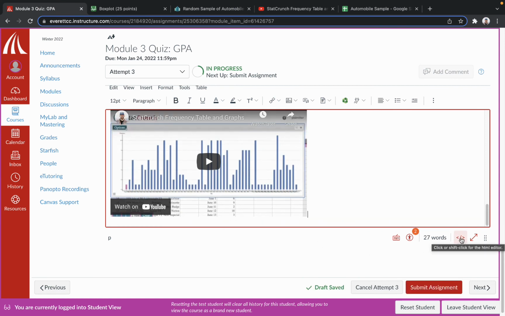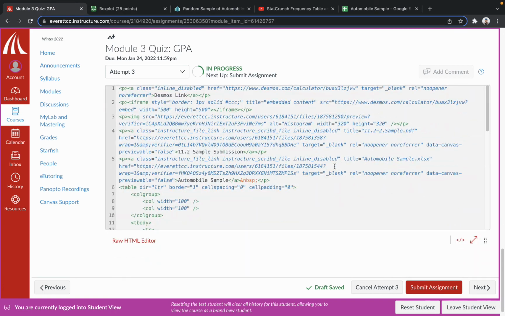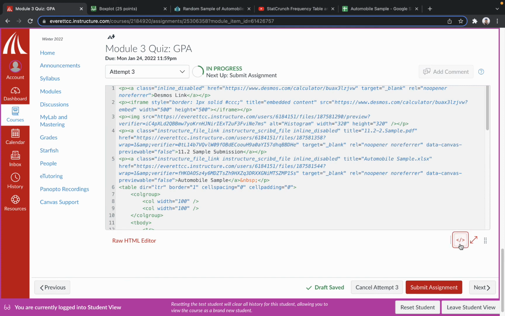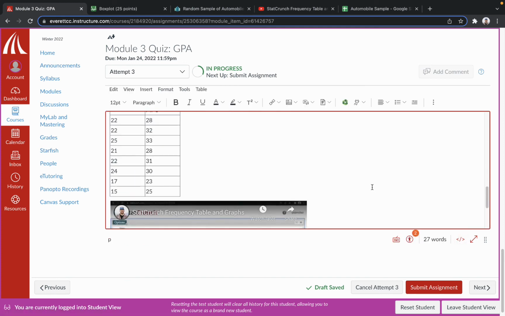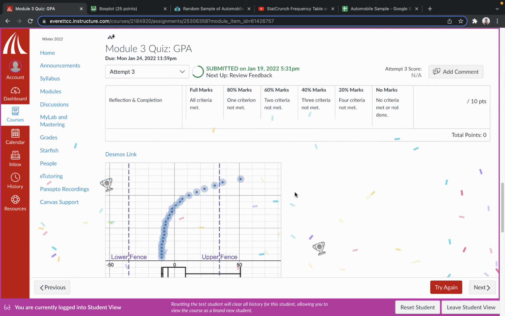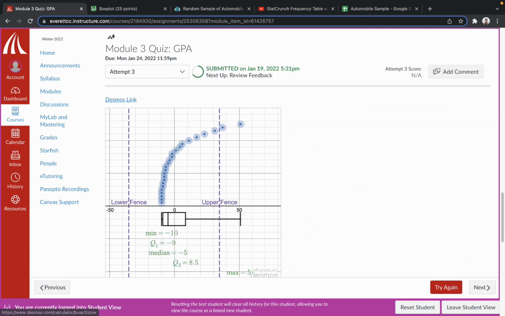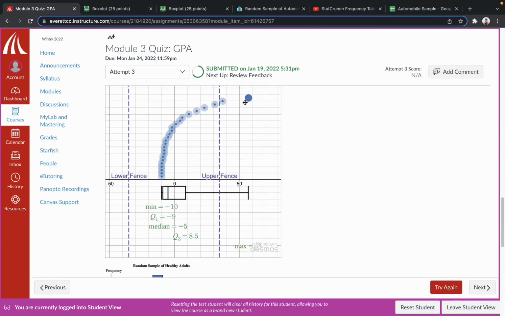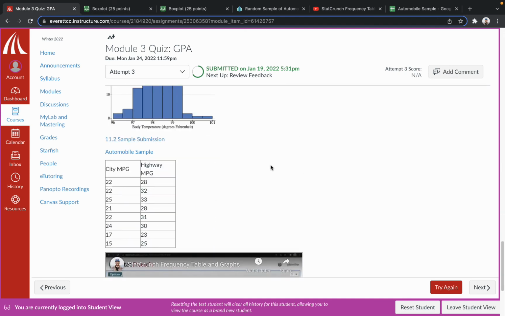There is an option to do that down here if you've done some coding. And you can see all the coding that's going on in there to create that post with all those different features. Now I submit it. If everything worked well, I should be able to open my link. Should be able to interact with that Desmos graph if there is anything that's movable.